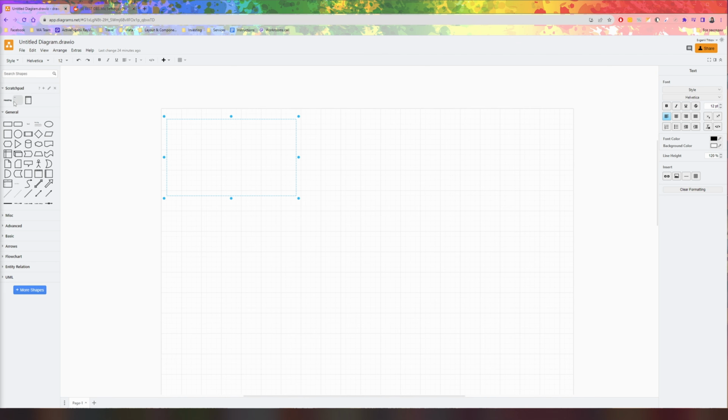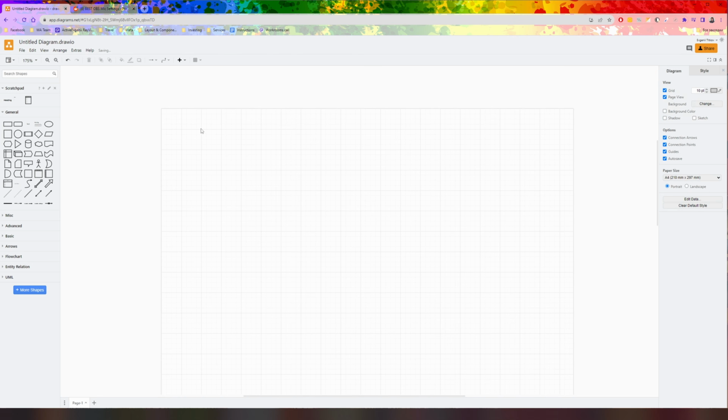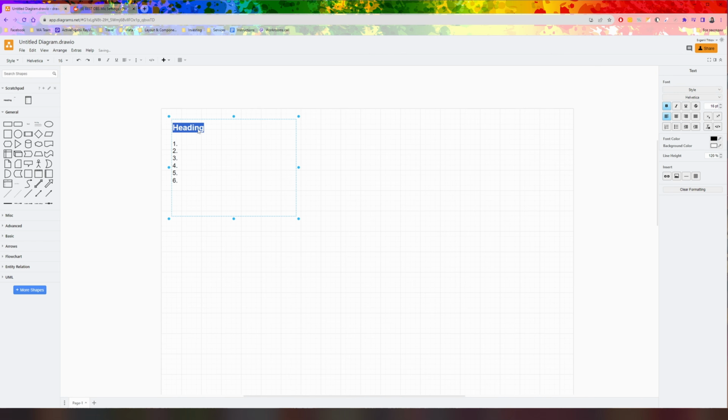So I'm back to my Draw.io board. Let me just quickly set things up. So let's write our system design plan. The first step is to clarify the general requirements for the component.